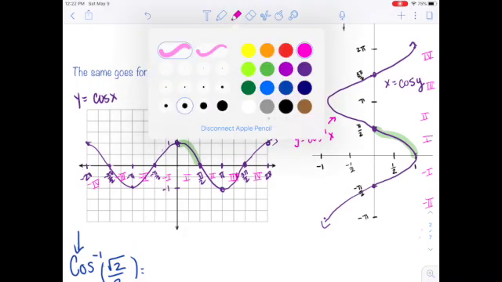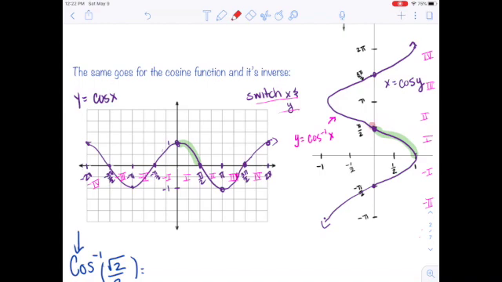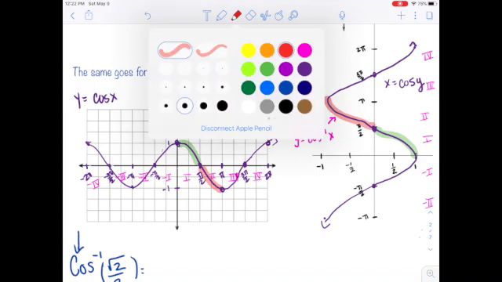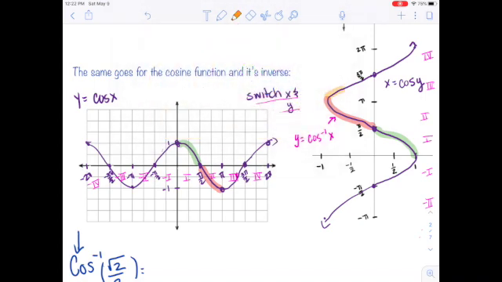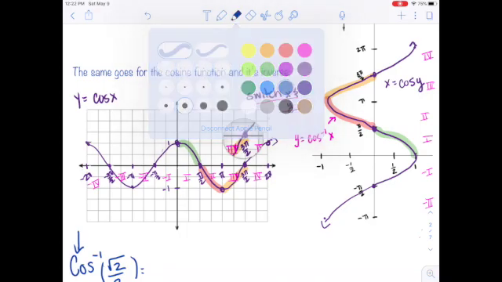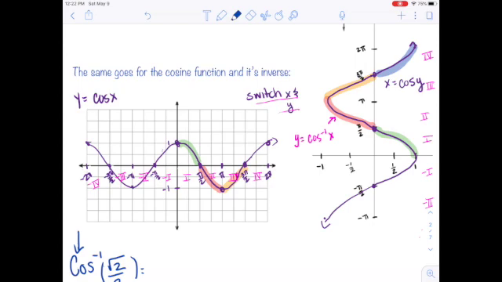All right, so let me highlight what is in each of the quadrants. So our second quadrant goes here, which is this piece of the graph after you swap the x and the y's. Our third quadrant from here to here, which occurs here. And last but not least, we'll go blue. Fourth quadrant comes from this piece here. So when you look at your inverse function for cosine, you notice that it's not a function, right? But we need it to be.